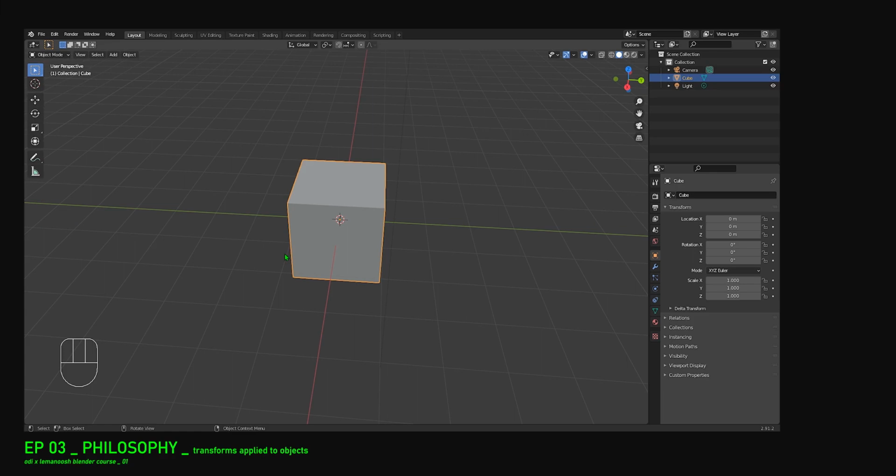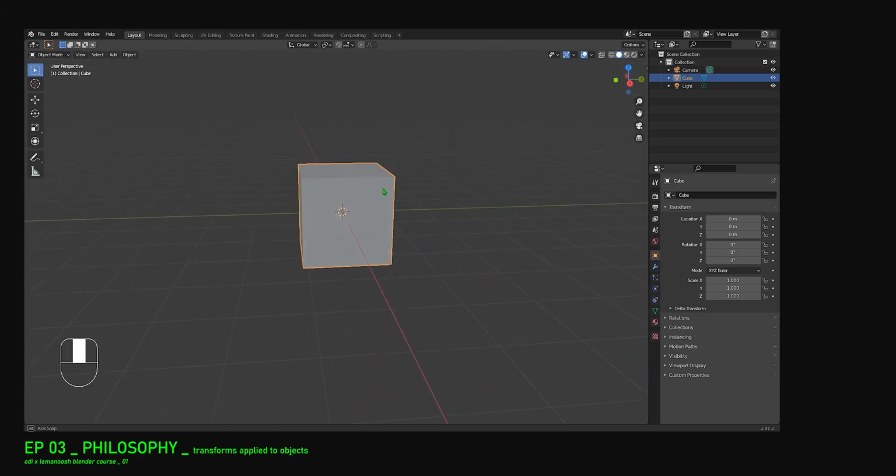At the end of the episode, we will also discover other objects that you can put in your scene, as well as selection tools and how to understand how Blender lets you select stuff, which will be helpful for the next episode. The next one is kind of the big one because it will really talk about altering the shape of the cube itself and creating geometry. But let's just start with move, rotate, and scale for now.